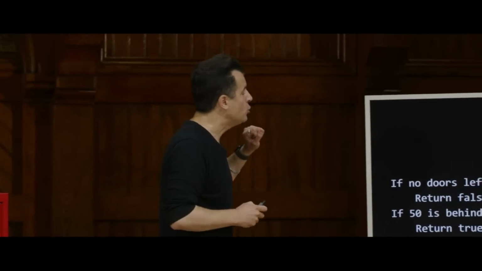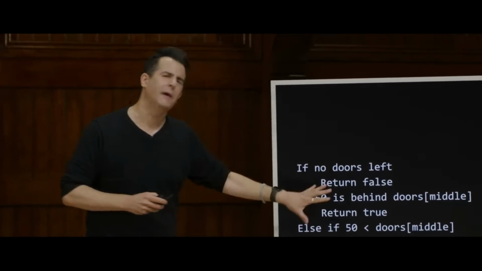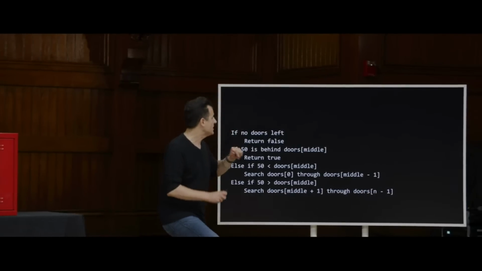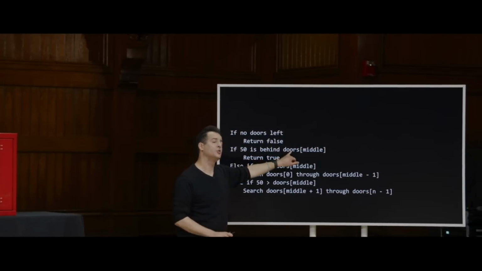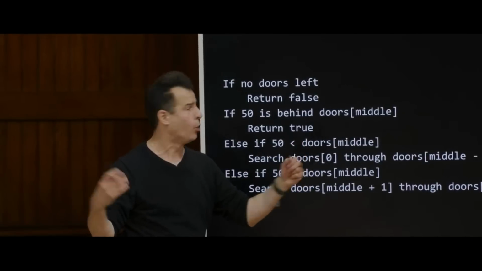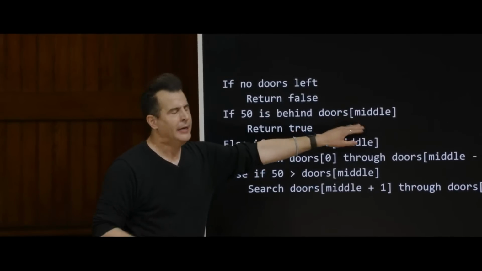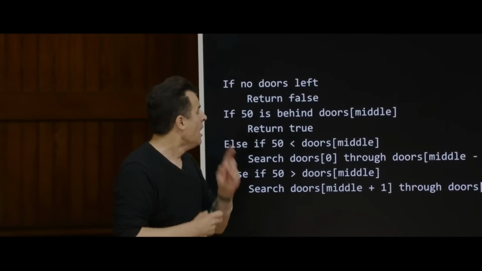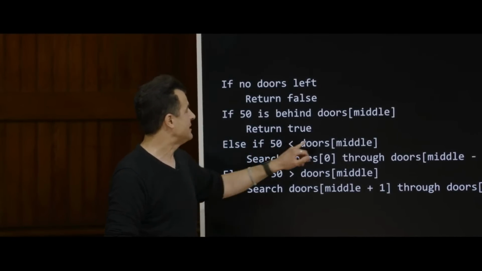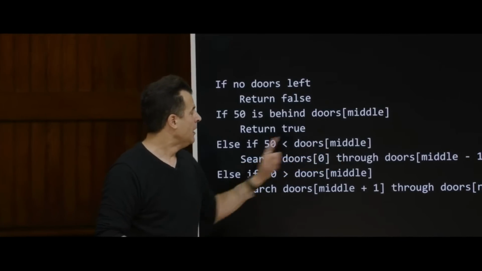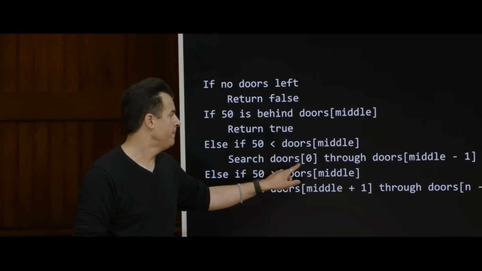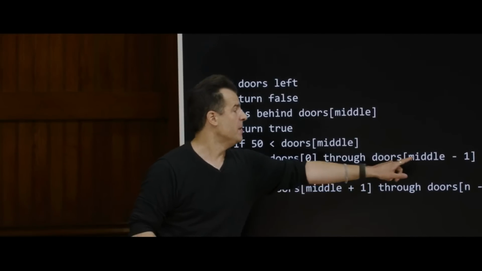So this then might be the pseudocode for binary search, and we could make it more technical. And this is where it escalates quickly syntactically, but I'm just using the same kind of syntax. If doors in my pseudocode represents an array of doors, well then doors bracket middle is just a pseudocode-like way of saying go to the middle door in that array. And then notice, else if 50 is less than that middle value, then search doors bracket 0, so the leftmost one, through doors middle minus 1.